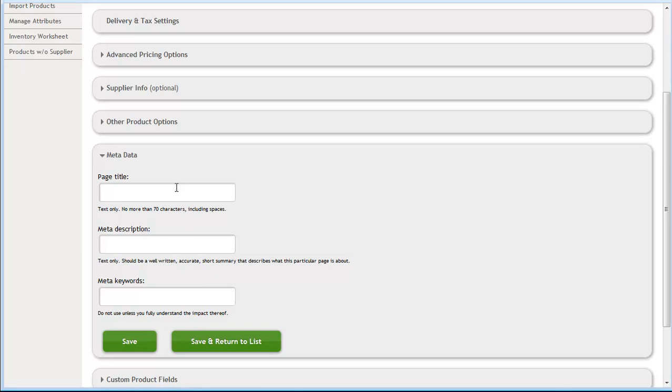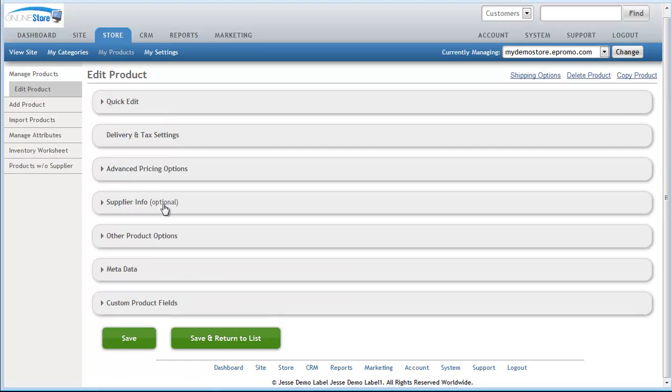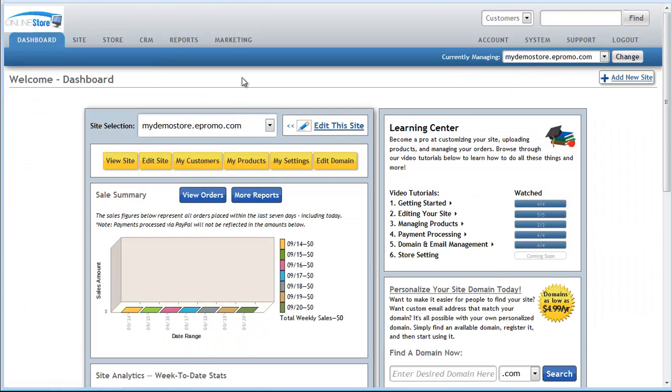Same rules apply here. Keep things short, to the point, text only, and make sure that you're providing very well-written, detailed explanations of products, categories, or your site pages, depending on what section we're talking about. So anyway, that's a really brief rundown of search engine optimization, or SEO. Hopefully that helps. Hopefully you can kind of see how you can utilize the system to totally maximize and optimize your site for search engines, and at least gives you a little crash course in that and how to do that. So hope that helps.